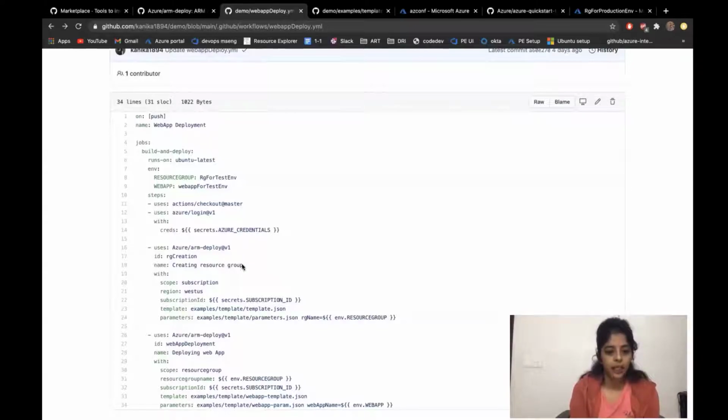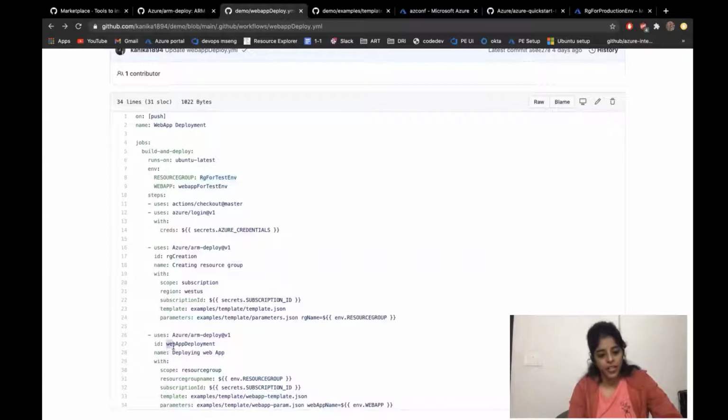So here I'm creating the resource group with the subscription ID, which I mentioned in my credentials, as I showed you in the secret store. I have a template and I have parameters for that. I can specify the resource group here using the environment variables, so it becomes very easy. If I am in my dev environment, I can name my resource group, say, resource group for dev environment, here itself, and the same can be picked up here while creating the resource group.